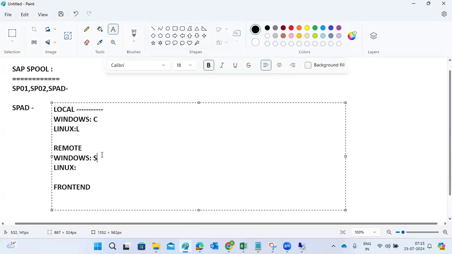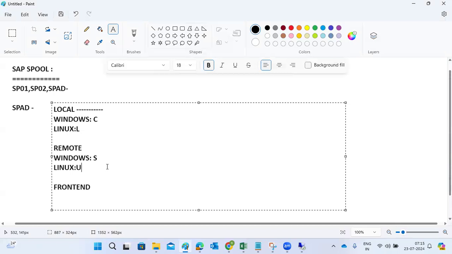That is the Windows case. If it is the Unix flavor, then you need to choose U. U means printing from a remote Unix server, where the spool work process of the SAP system and the host spooler are running on different hosts. The Linux host, we can choose as U.